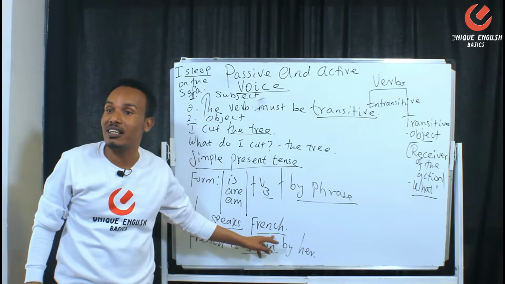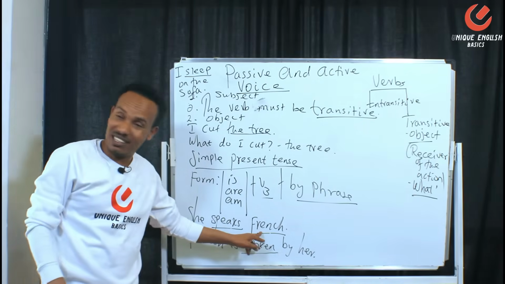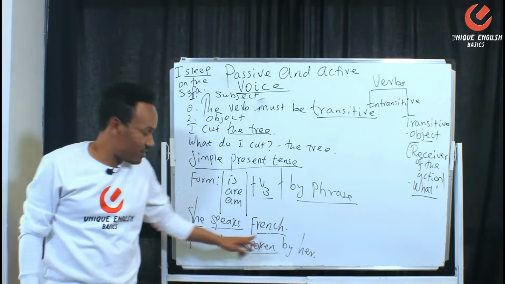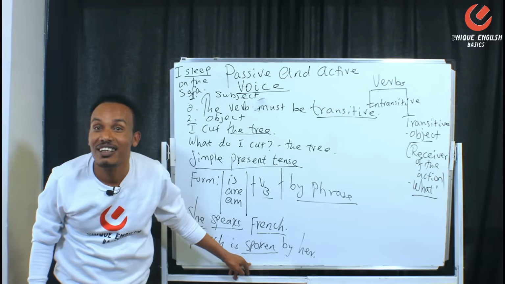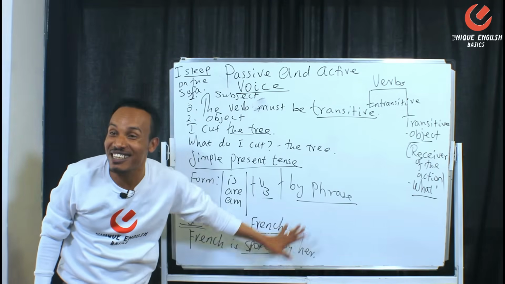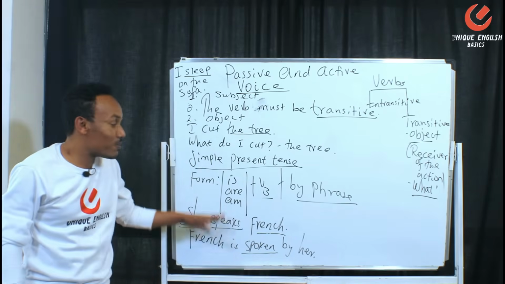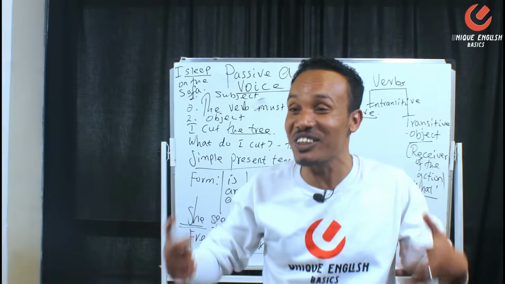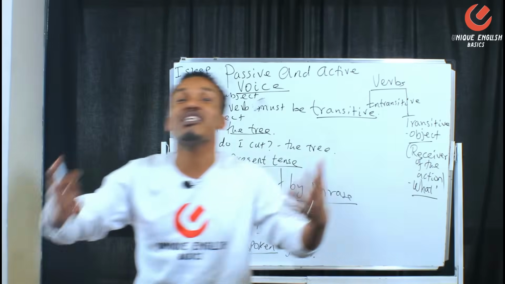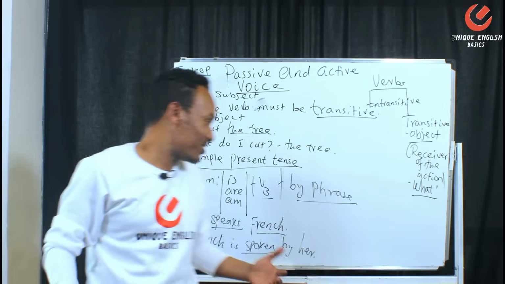She speaks French. What is the tense here? Simple present. She speaks French. That is simple present. And French is spoken by her. What's the tense here? Simple present. The tense is simple present አይደል? የዚህም simple present ነው እንዳትሸወዱ። All right? Simple present ነው። What are we changing? We're changing the structures, we're changing the patterns of the sentence. ያረፍተ ነገሩ መዋቅር ነው እየቀየርን ያለነው ማለት ነው። Am I clear? Yes. All right, very good.